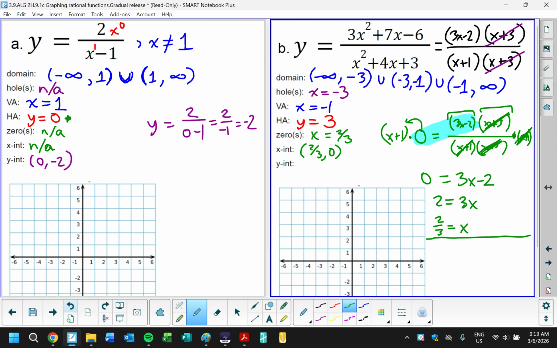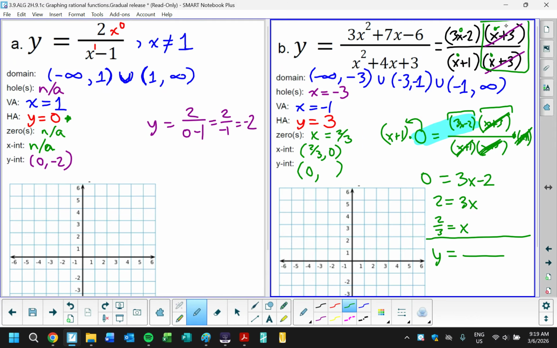All right, so let's try to find the y-intercept. So when x is 0, what would y be? I'm going to go back to this and substitute 0 in for everything. Let me put a little 0 here, a little 0 here, 0 here, 0 here. But again, you really don't have to worry about this right side.